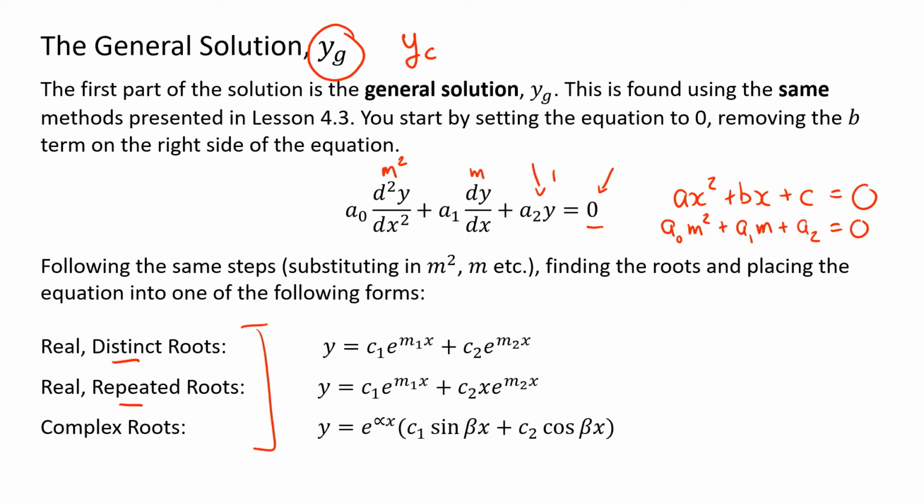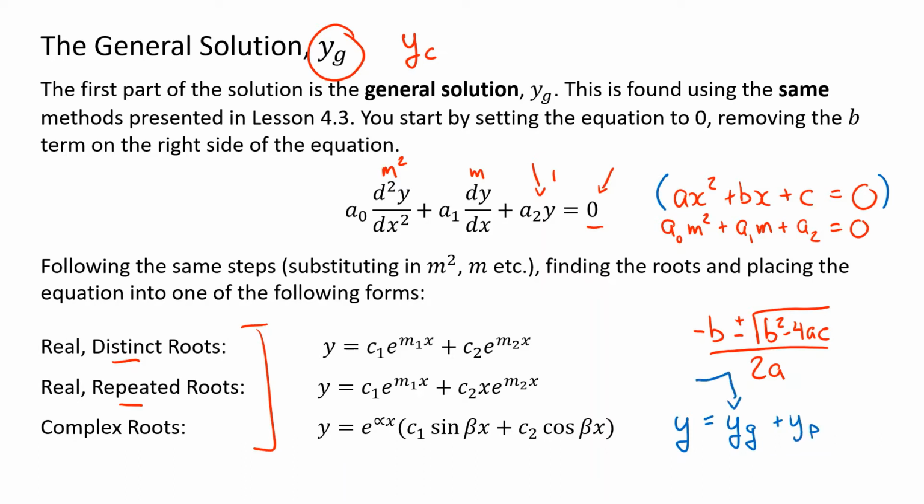The quadratic roots formula, if you remember, is negative b plus or minus the square root of b squared minus 4ac, divided by 2a. That's using the notation you'd be familiar with for a quadratic roots function. Once you find these, remember our original equation was y is equal to the general solution plus the particular solution. So that's going to be this piece of the puzzle in your final answer. And there's no difference in how you solve this compared to our last two lessons. I stress that a lot.